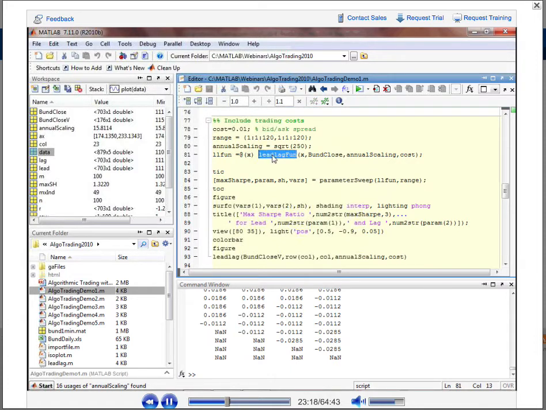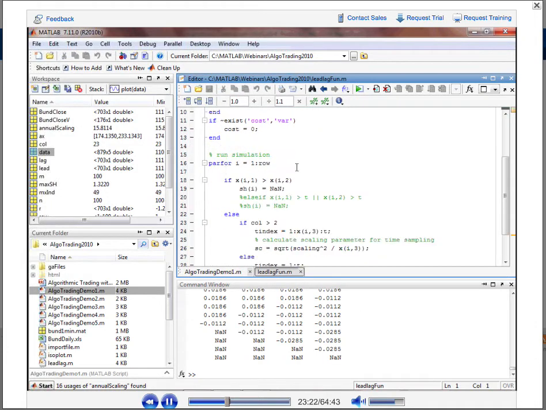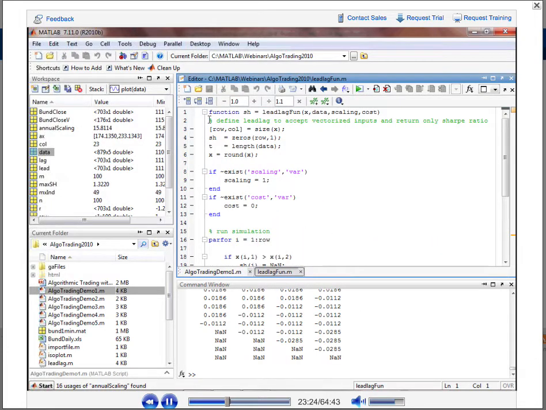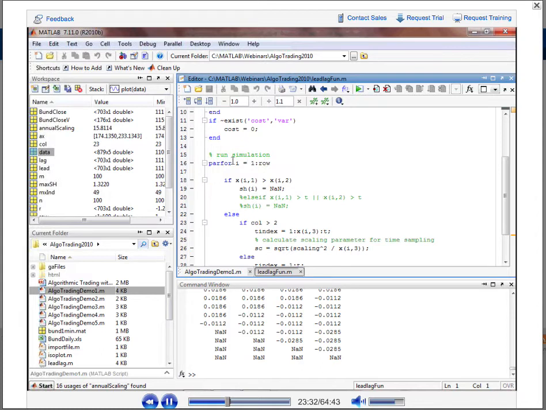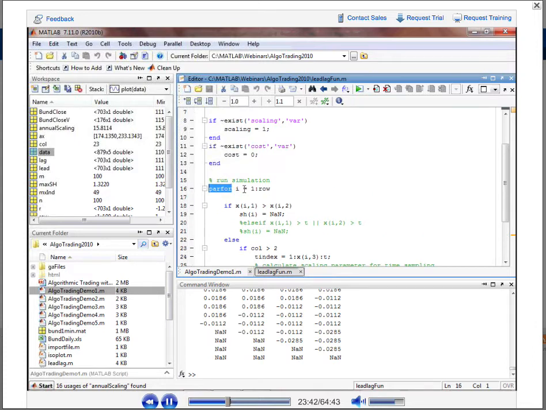So let me go back to the lead lag function again real quick. And if you'll notice, it's going to pass in a vector of data. So one of the things we're doing is allowing to pass in a whole vector of the parameters. And it's going to run on each of them. And you can notice I have this function called parfor. Now the thing about a parfor, which is different from a regular for loop, is that this section of code can be run in parallel. And it's called a parallel for loop. And the reason I'm doing this is so that I can take advantage of parallel computing to speed the time it takes me to do my parameter sweep.